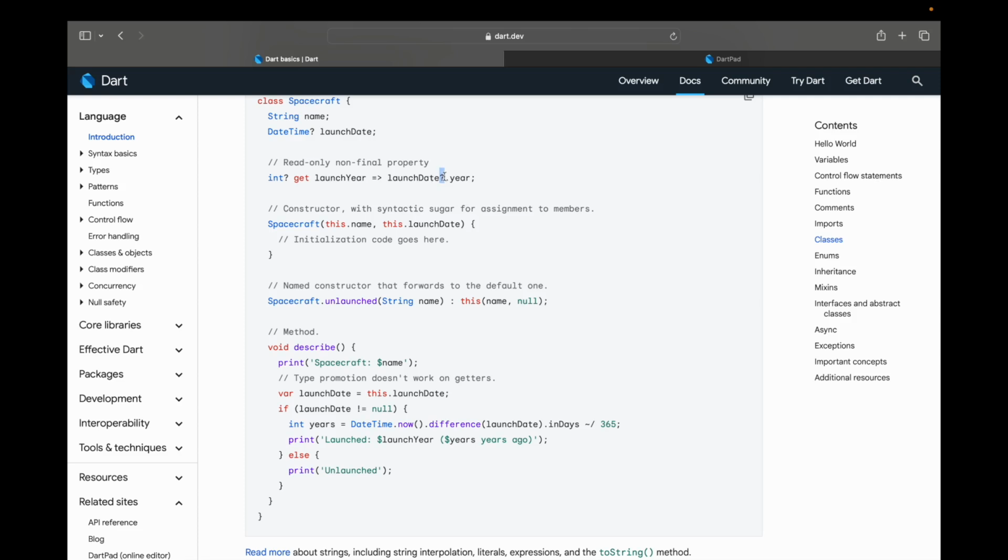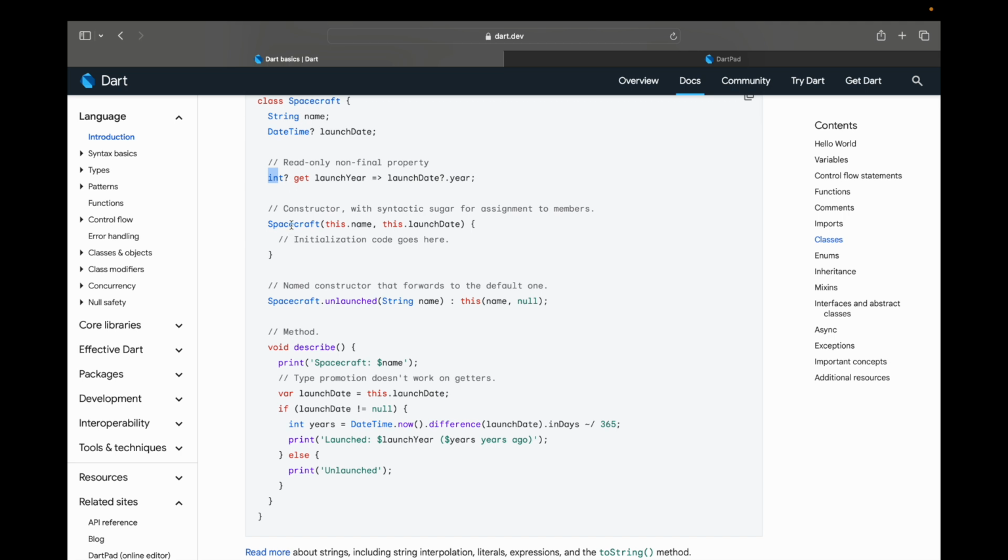In case it is null, it's going to return the value null into launchYear, and that value is going to be returned to the calling code block. Since this can be null or it can have an integer value representing the year, the return type for this is int with a question mark. So it's a nullable integer value.